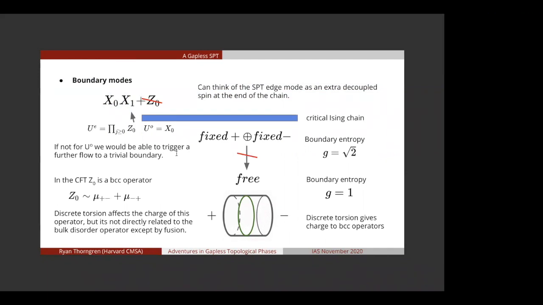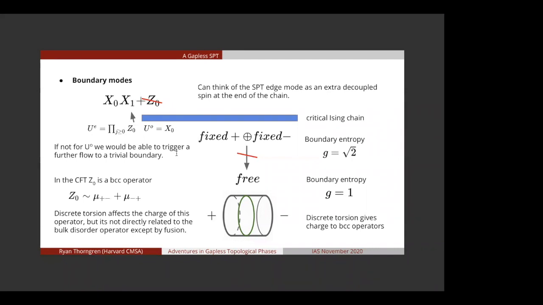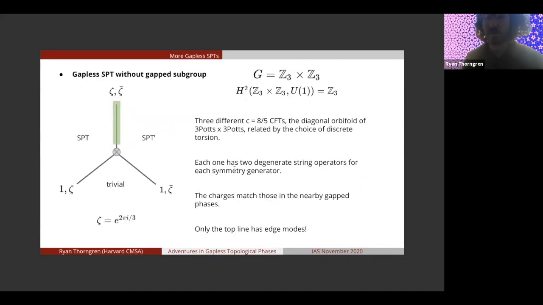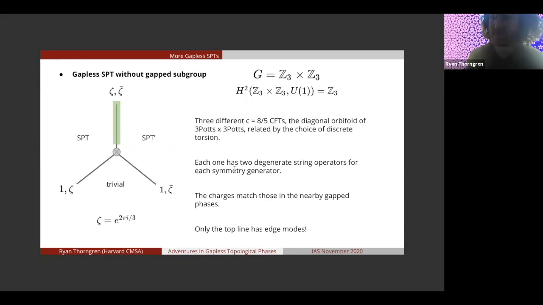Right. Maybe another way of thinking about it is that we're supplementing the Ising CFT with more symmetries than it usually has, in a way. Usually you might say the Ising CFT's on-site symmetry is Z2, but now we're supplementing with an extra Z2. That's what you're doing, and then you get these more exotic boundary conditions. But that's not totally necessary. Like this Z3 times Z3 example, really these are all global symmetries of the CFT, where G acts faithfully. But we're doing something by including discrete torsion in the study of the boundary conditions.